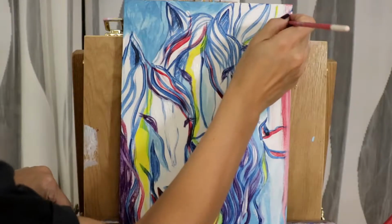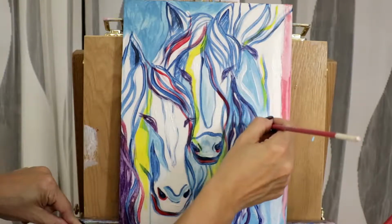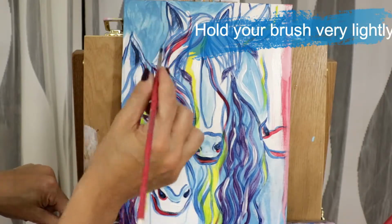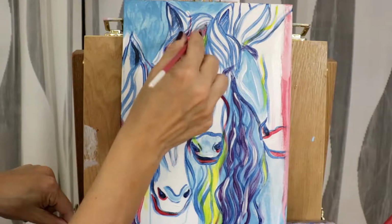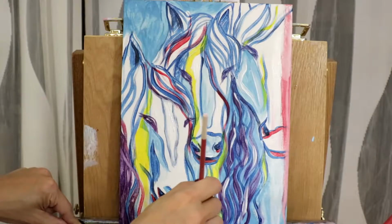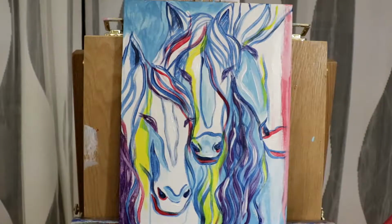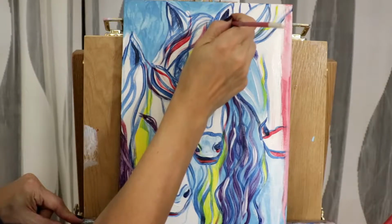A tiny bit right here as well. Defining the shape of the nose right here. You don't need to add too much. This dark color kind of helps with the contrast, and I like that.